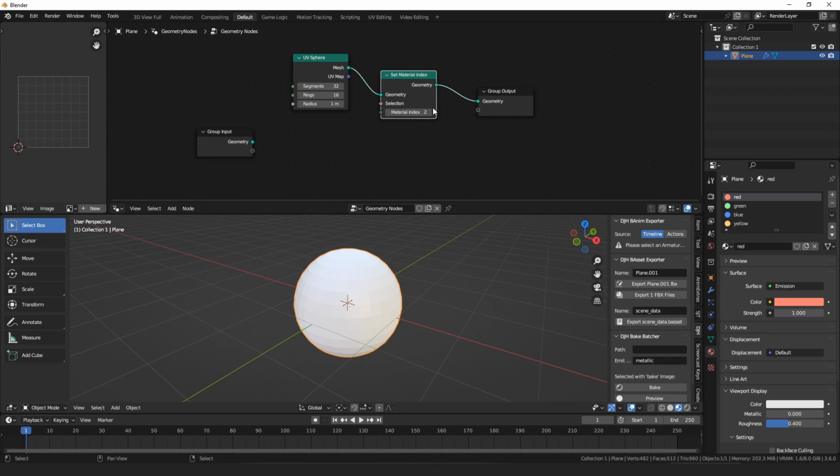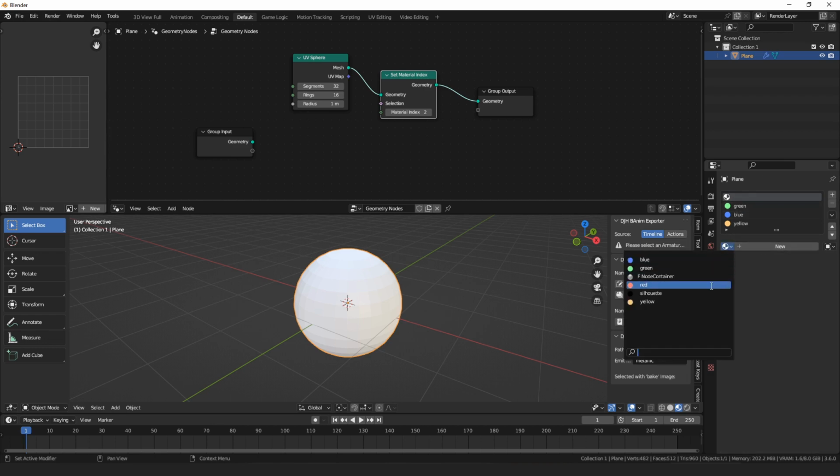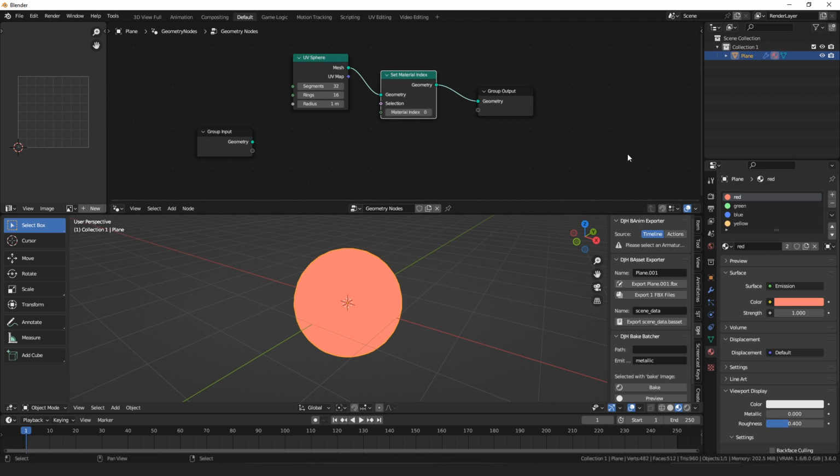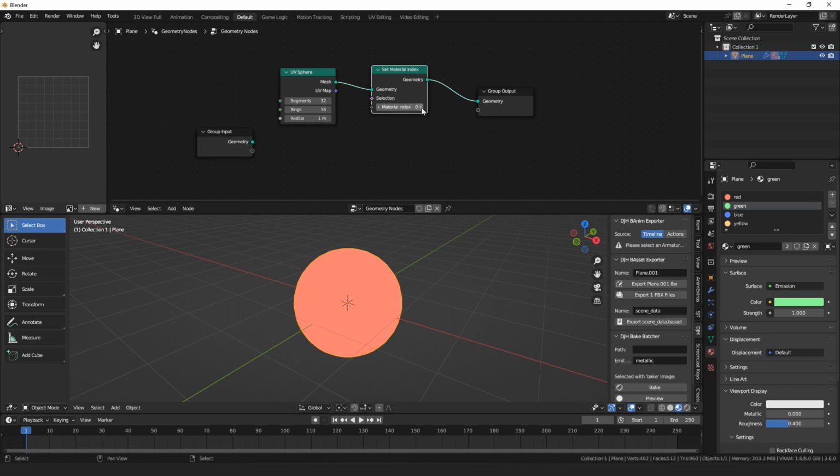But obviously that doesn't work, and I think the reason for that is behind the scenes this UV sphere is actually a separate mesh data from what our input geometry was. Now, one way around this is you can change the material from being linked to the data to being linked to the object. And then you can set the material index and it will update, I think. But the annoying thing is you have to do that for every single material slot. Oh, it doesn't even work, so never mind. That's not even possible either. So anyway, it's just kind of clunky and doesn't work the way I expected it to, and so I hardly ever use set material index. I don't know if there's a different way you're supposed to use it. I'd be curious to know that, but I haven't been able to figure it out.